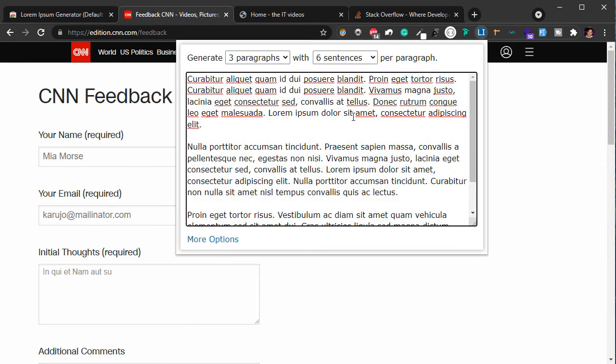It may not look very appealing, but if you're working on web pages, this extension can come quite handy, where you're waiting for some information from stakeholders and you don't have the meaningful content. You can just use the Lorem Ipsum, and this will just generate the content with a click of a button.